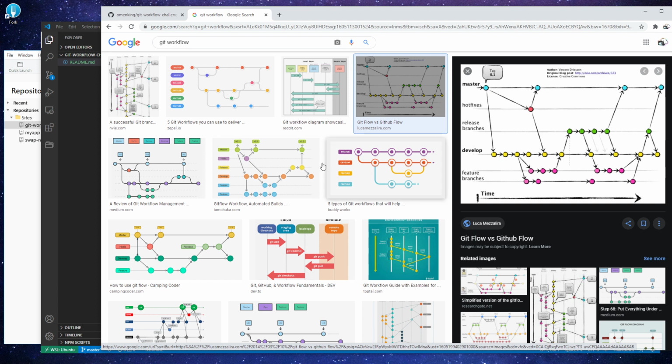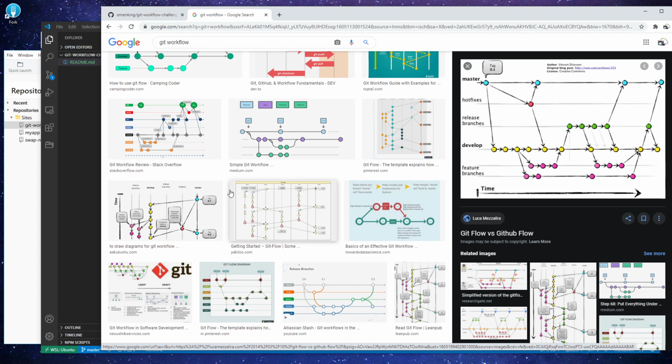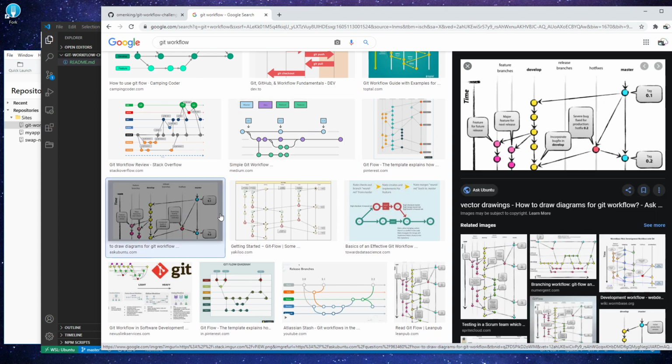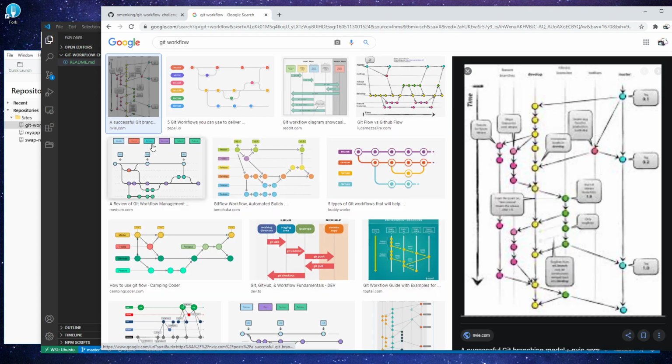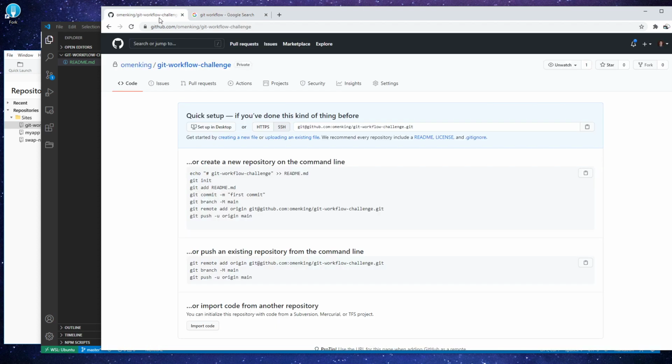But you'll see some variations here, so you can see that they're not all one-to-one the same. Some have some extra ones there, like a feature branch, release branches, and stuff like that. And so, if you go out on this kind of stuff, you just have to get the general idea of it. But I'm going to set it up the way I learned how to do it, and that's what we're going to be doing here today.